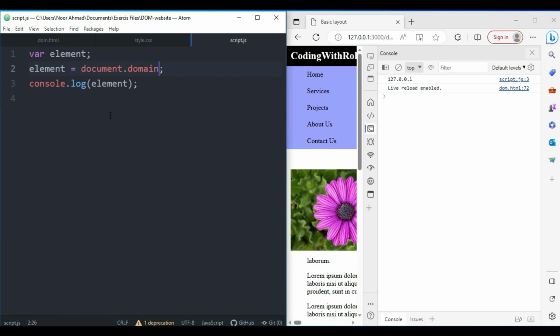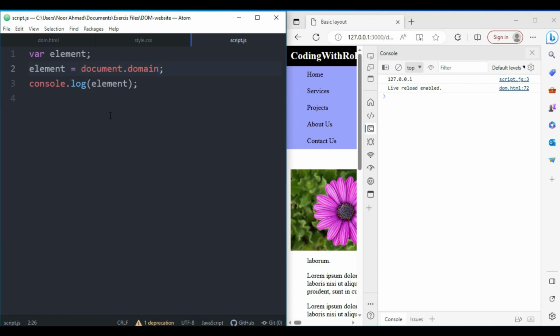So these are the basic methods for targeting the elements, and now we will talk about the main methods for targeting the elements, which is document.getElementById that we have learned, and now we are going to work on how to target the element.